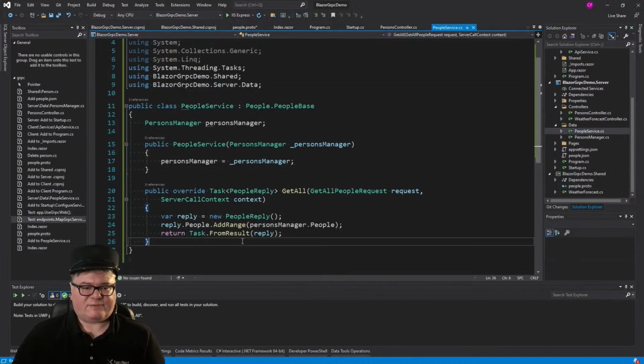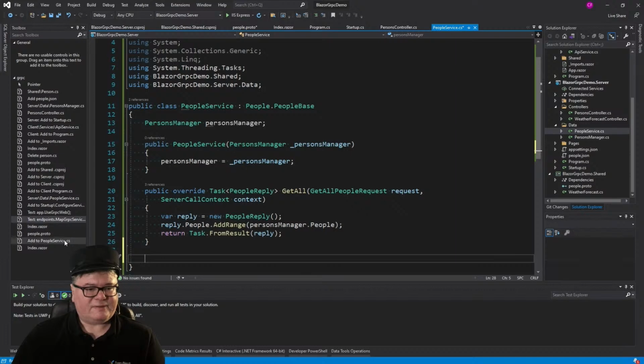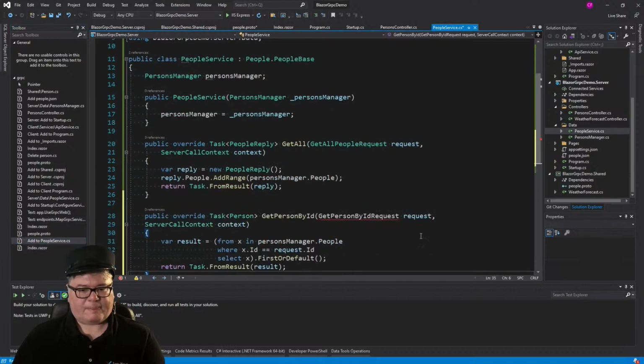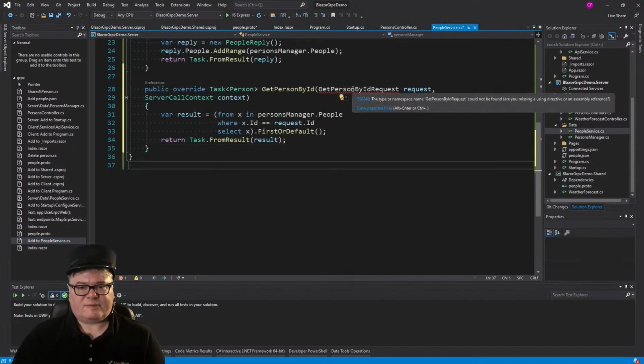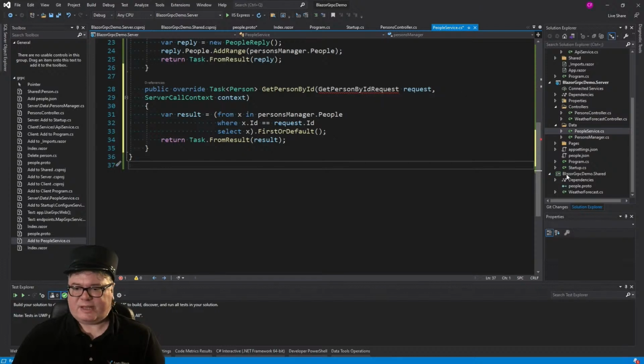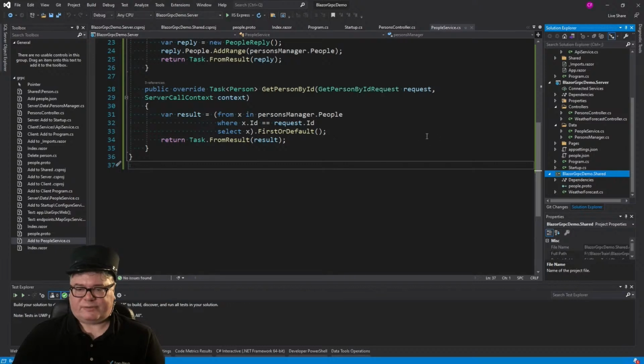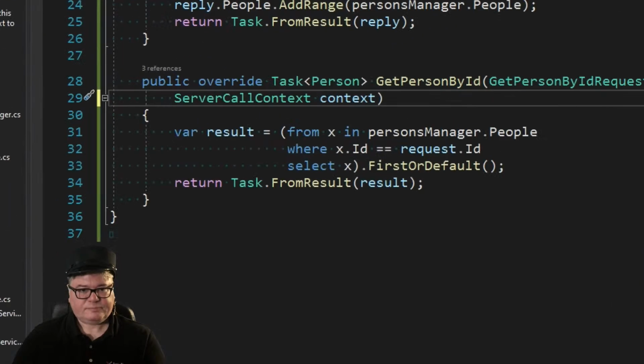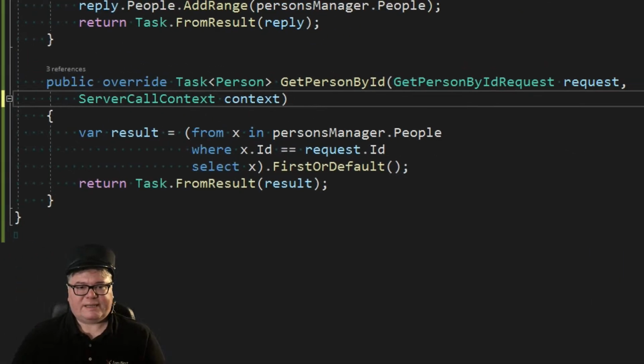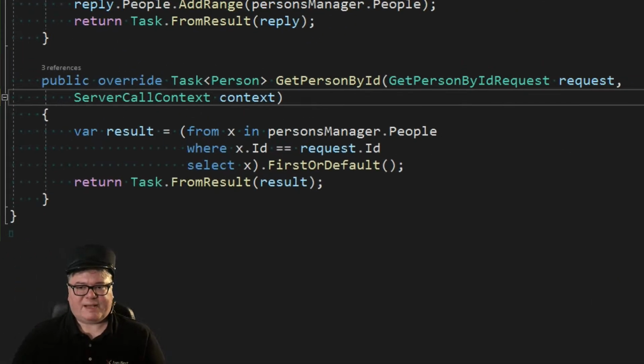Now that we've got that defined, we can modify the people service. Or actually, all we have to do is add a method to the people service. And the reason this is not understanding what that is, is because I have to build that, regenerate that code. And there it is. Now it understands. So we're calling getPersonById, passing in the getPersonById request. And it looks very, very similar to what we were doing in the controller, right?